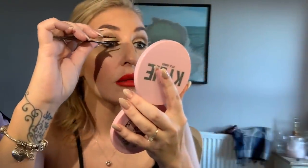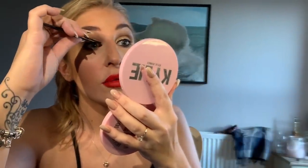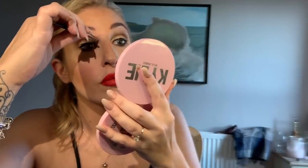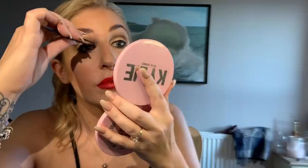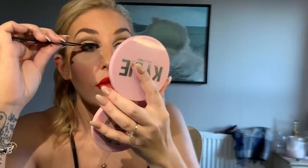Bring closer, children. Okay, I have just laid them out, so I know which is going where. This is my lash. Now, by all accounts, this should just cling. But I do find that my little lash applicator comes in a bit handy here. This is what I normally use if I was using glue on lashes, which I do not like. Oh, it is sticking. I can feel it sticking actually.